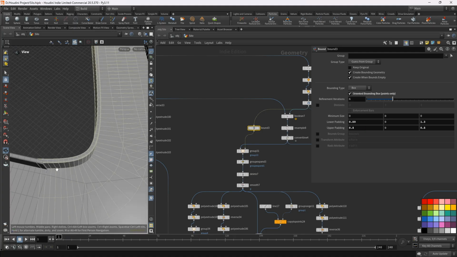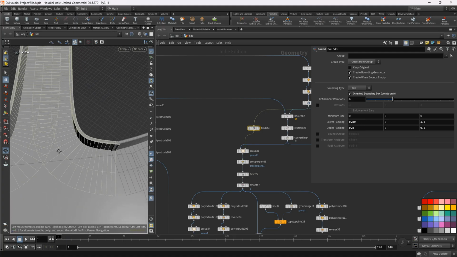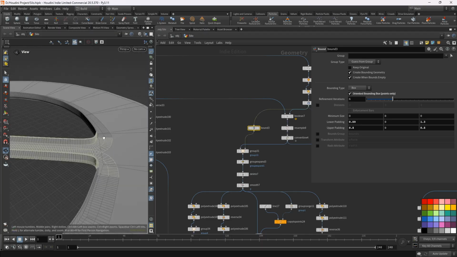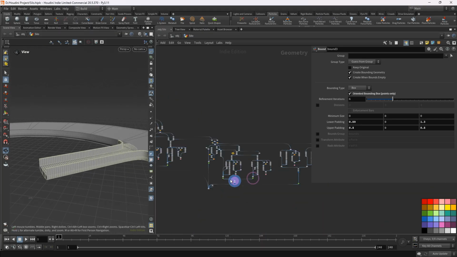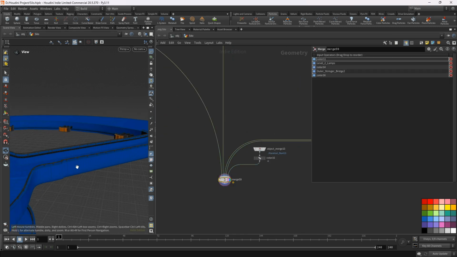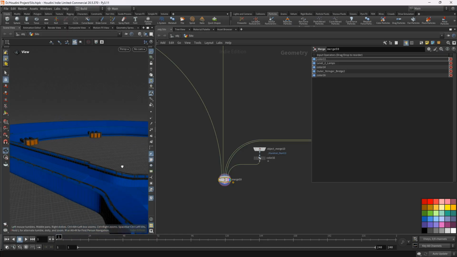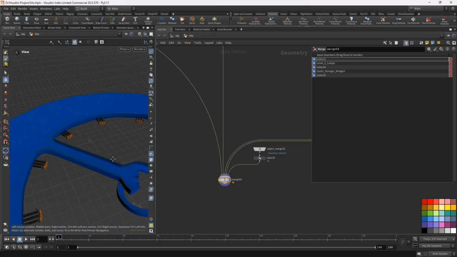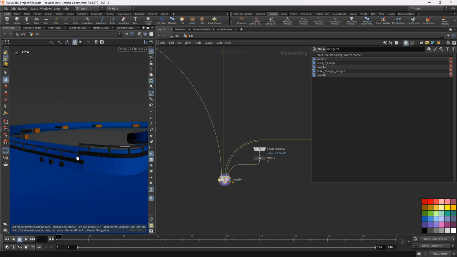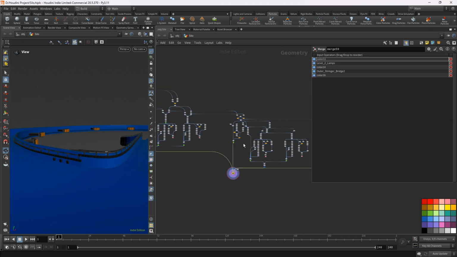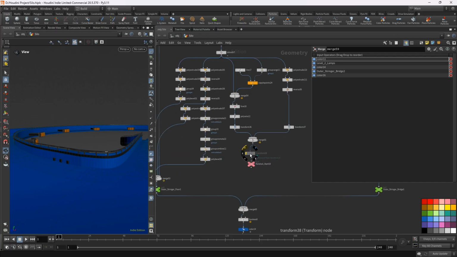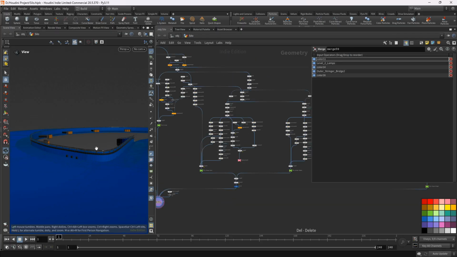And here we'll try to fix from bounding box. Okay, this also we need to delete. Transform node.